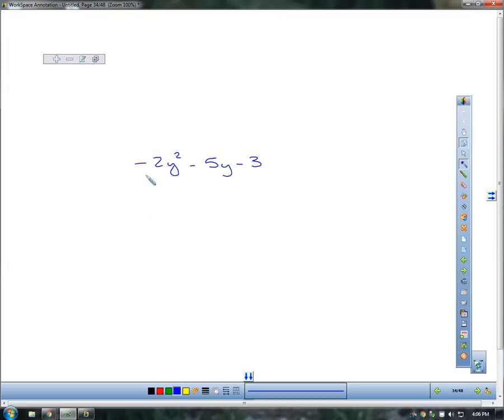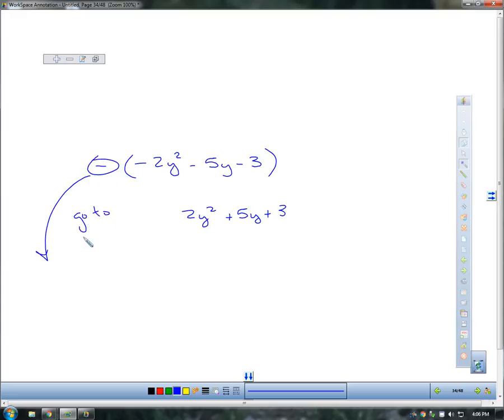Alright, sometimes you'll have a negative as your first term. We don't want that. That creates a whole lot of problems and a whole lot of extra work. So what we can do is a math trick. I can go ahead and factor out the negative, which would leave 2y squared plus 5y plus 3. This negative needs to go to my answer. Has to be a part of it. Well, now we've addressed that, we can completely ignore that top line.